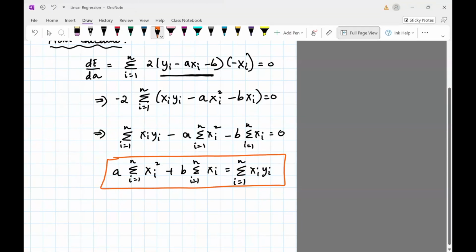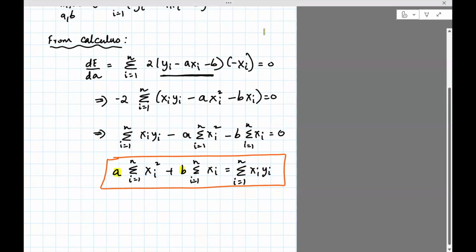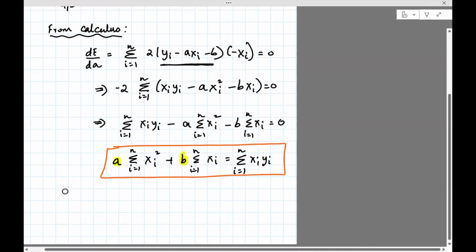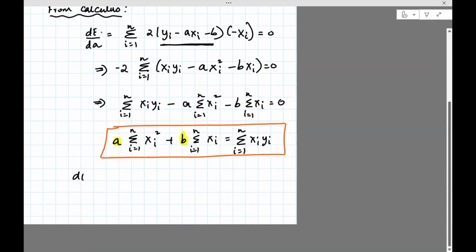Here, remember the unknowns: I still don't know what a and b are. We are not able to solve for a and b because there are two constants but only one equation. So we'll generate the second equation, and that is done by setting dE/db equals 0. So that will be summation 1 to n, 2 times yi minus a xi minus b.